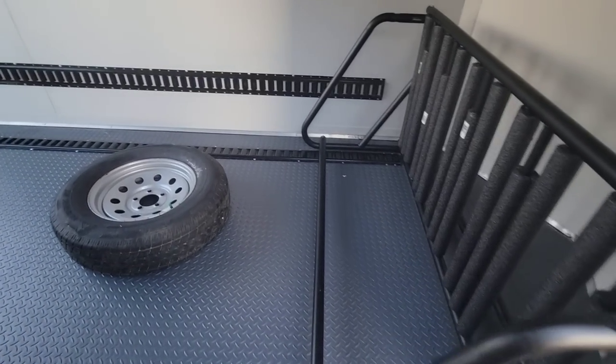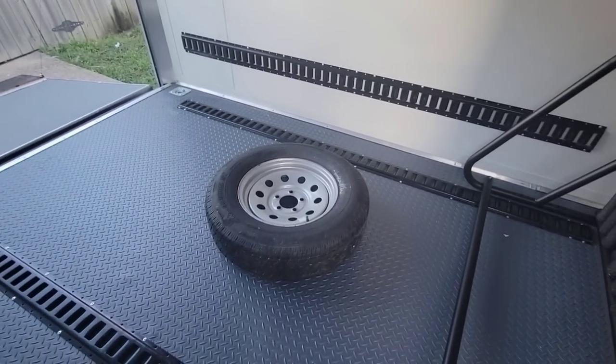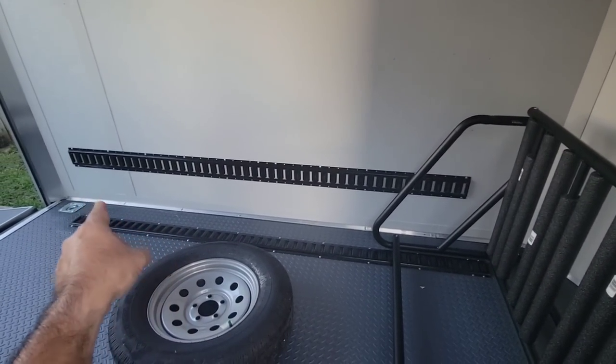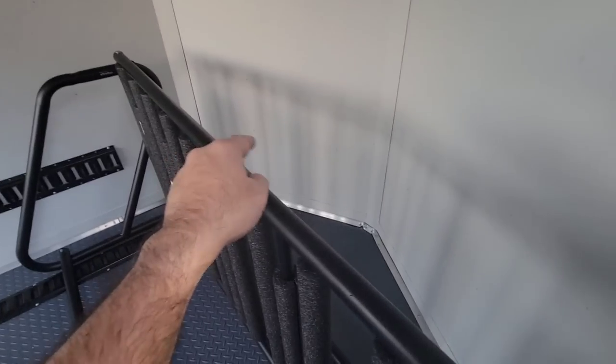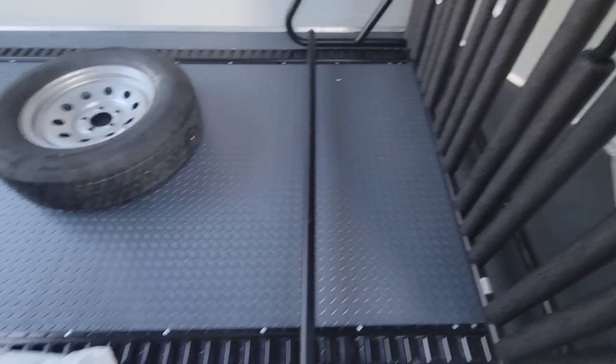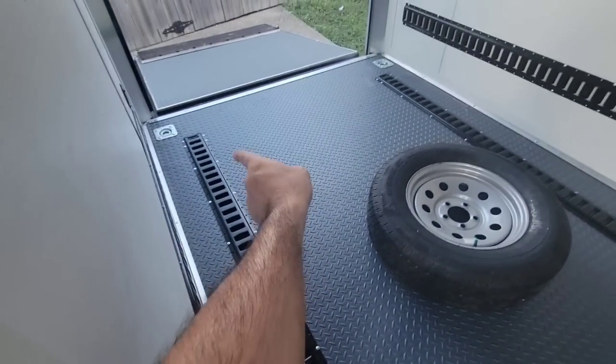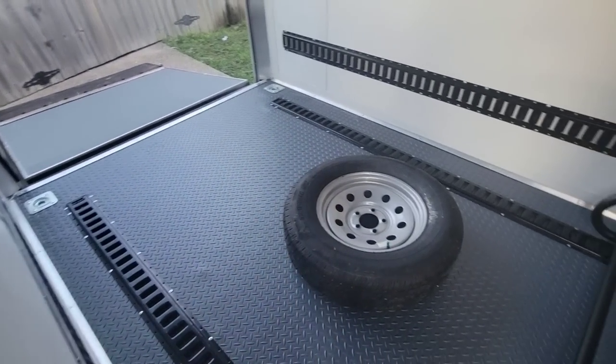Okay, so I am all done. Well, most of the way done at least. I still have some etrack accessories that are gonna come in, but I got all of the aluminum channel all the way around. I even have this little aluminum plate right here. I have it going all the way down the side, and I have another aluminum plate there at the end.